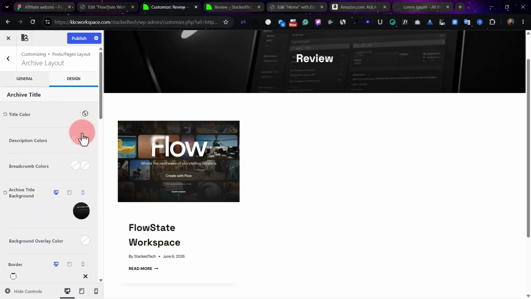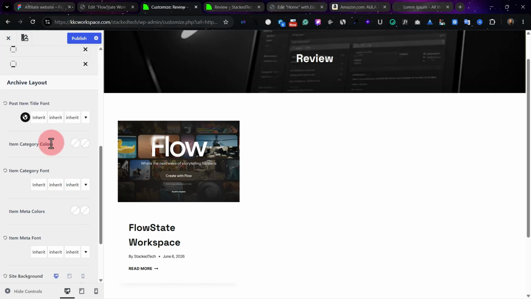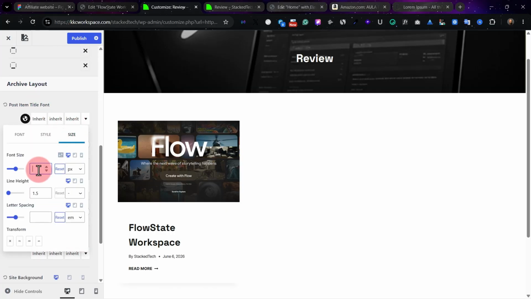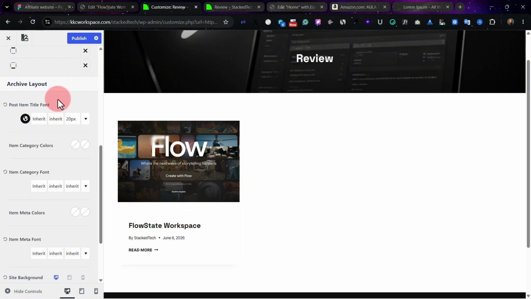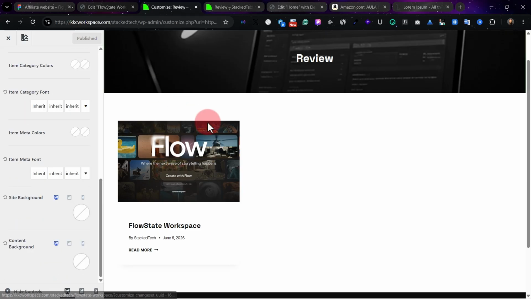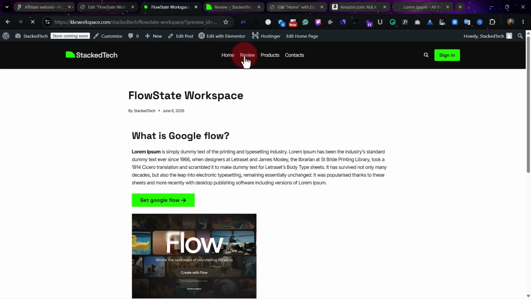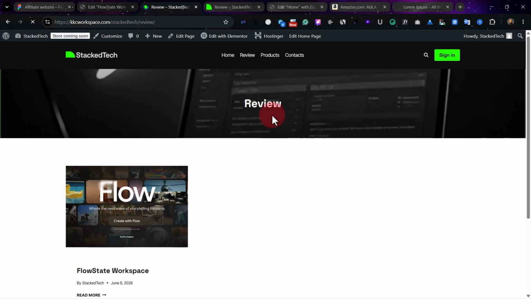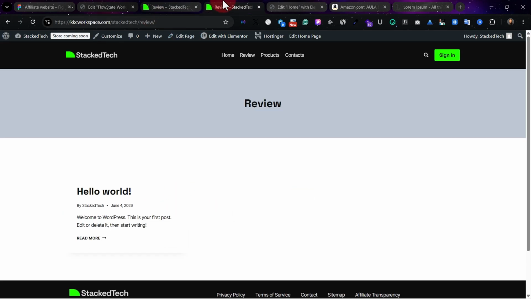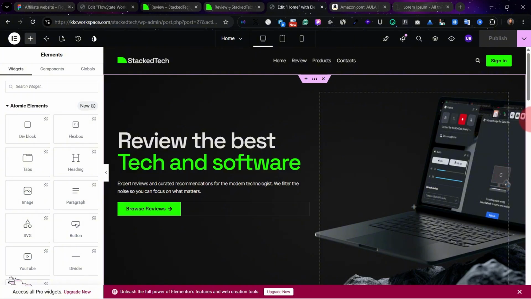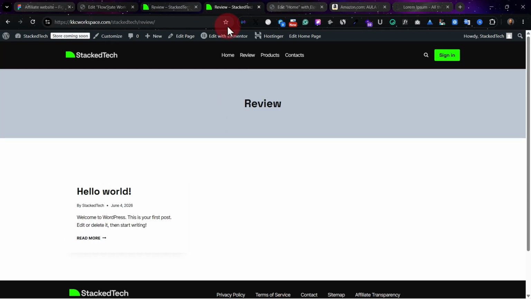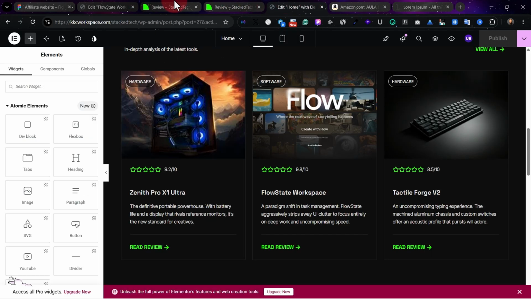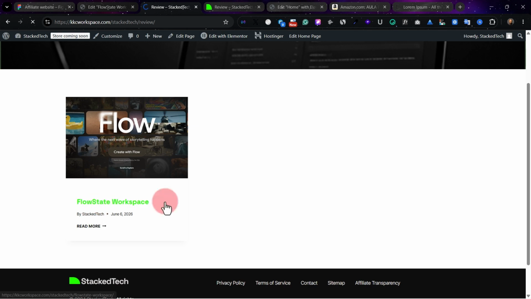To edit this button, maybe to make it align very well, we can come down to title. Then let's just give it 20. I think this looks much better. Then now you can click on publish and everything is going to be the way it is. Now you can send users to your general review page where you have all your reviews, or you can have it embedded on your homepage where they can add a link to this and get to see it directly on your review page instead of sending them to this page. So it all depends.